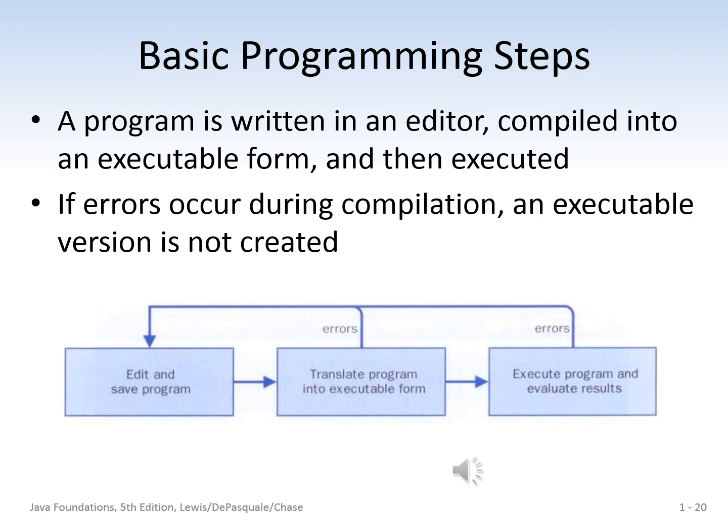So a programmer writes a program using an editor, and it's then compiled into an executable form and then executed by the processor. This is the typical scenario. If errors occur during compilation, an executable version is not created, and those errors are typically syntactical in nature. There are other errors such as runtime and logic errors that we've all learned about in prerequisite courses.